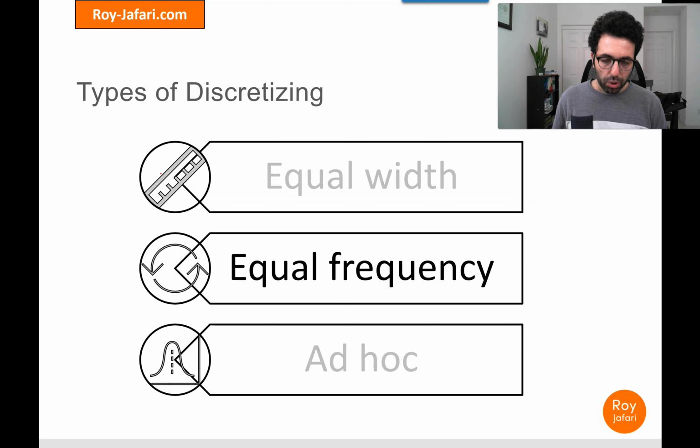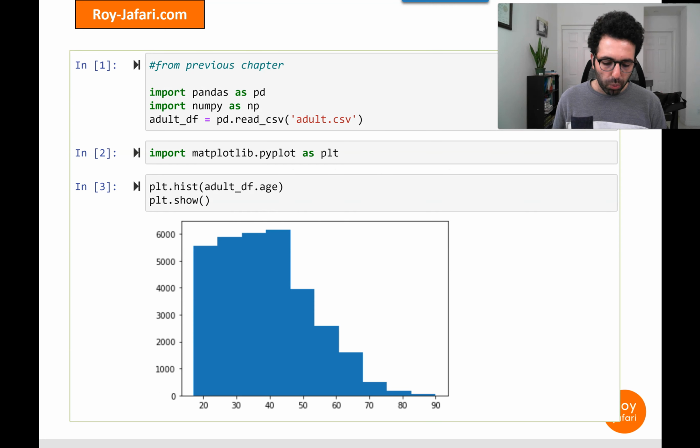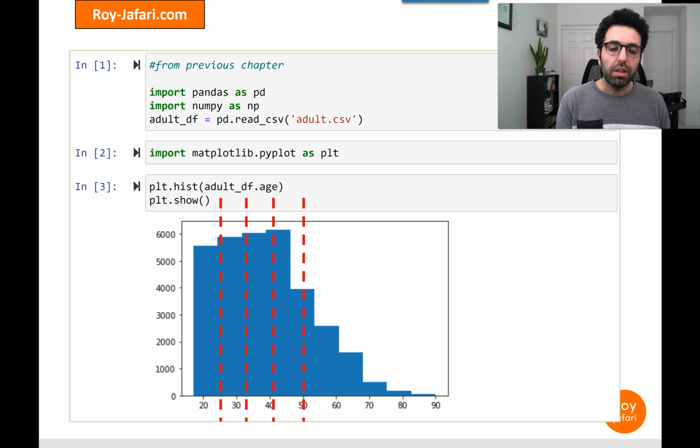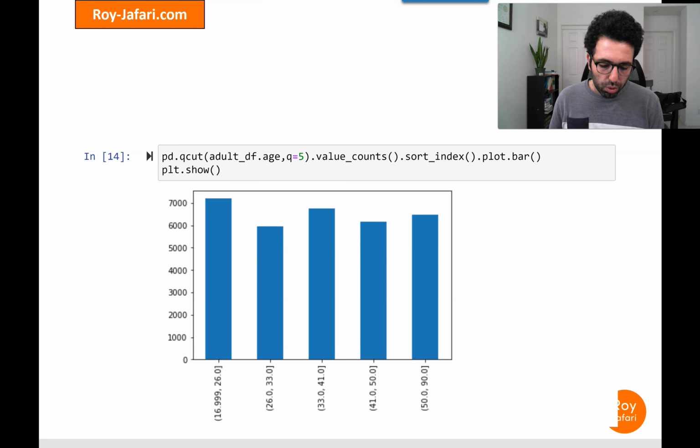The other one is equal frequency. In equal frequency, what we try to do is not to have an equal width. We will try to find cutoffs that would lead to the same number of data objects, or frequency, under each bin, right? So it would look like something like this, but how would we come to these? There can be some calculations. You can do this by calculation, but you can also use this powerful function, qcut from pandas, and you just put the q as 5, and this just does this trick for us.